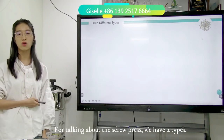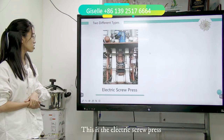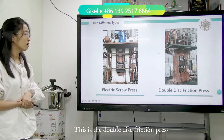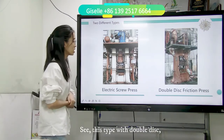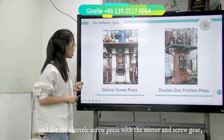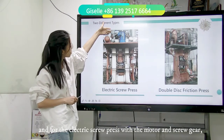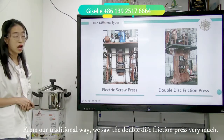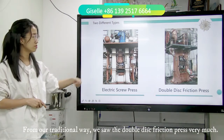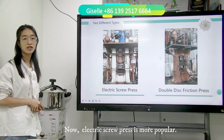Talking about our screw press, we have two types. This is the electric screw press. This is the double disc friction press. What is the difference? See, the double disc friction press has two big discs, and the electric one has a bigger motor and a bigger screw gear. In the traditional way, we saw the double disc friction press very much. But now the electric screw press is more popular in China.